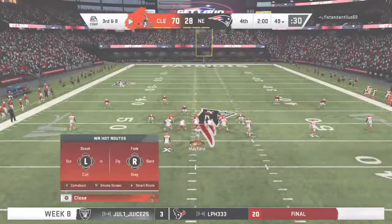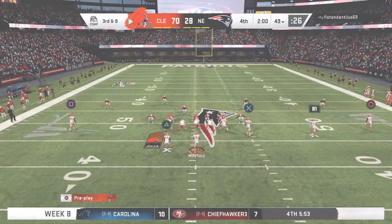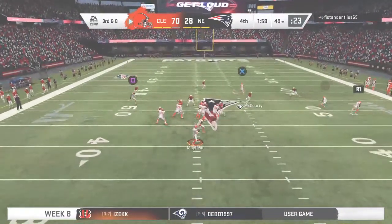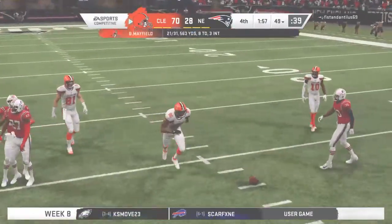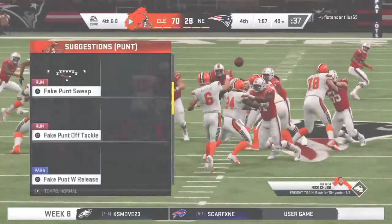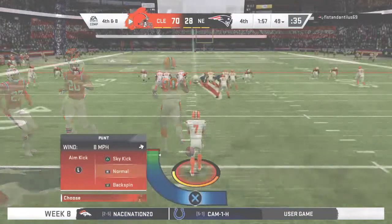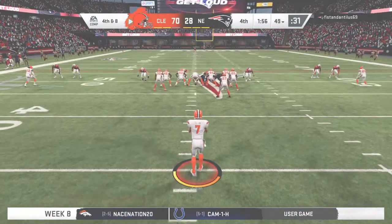So the Browns in possession of the football here as we get you reset. And let's see what they've come up with offensively after having time to talk it over. Now Mayfield. And that will be incomplete. Adrian Phillips there to knock that one away. Certainly looked like they were getting ready to convert there on 3rd down, but what an effort to get his hand on that one, knock it away.